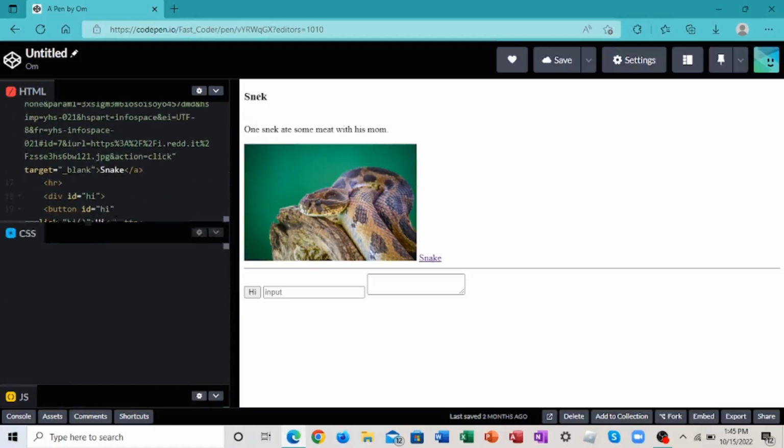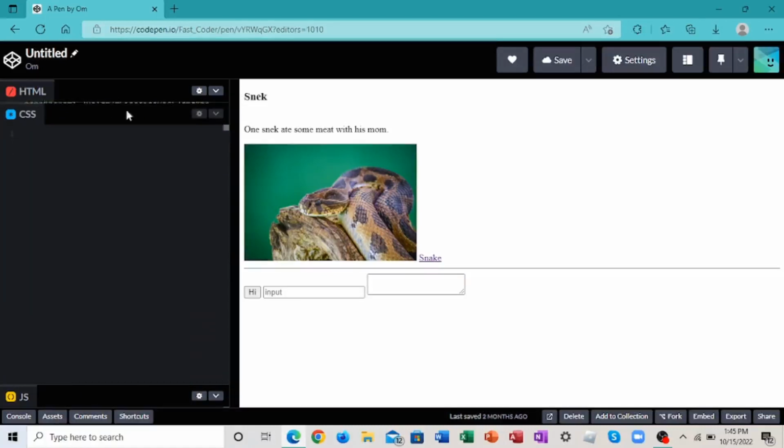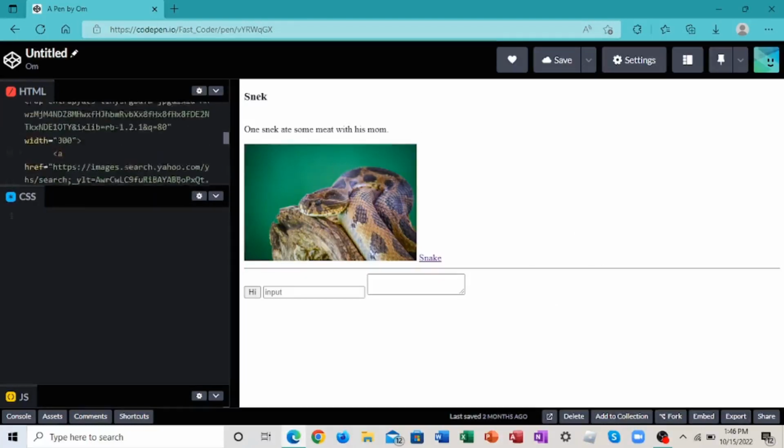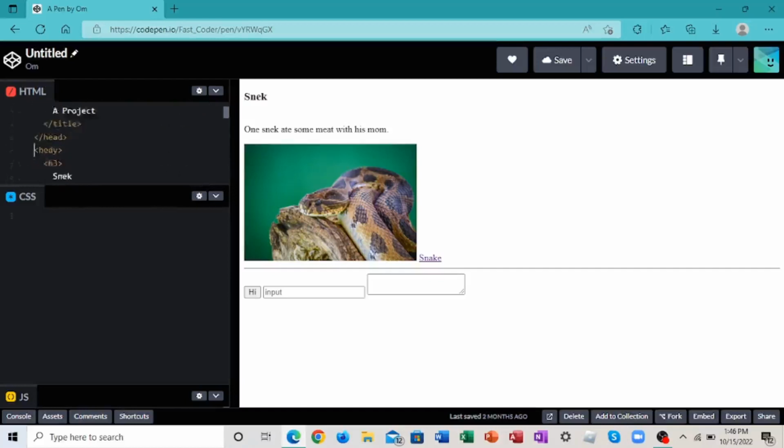Anyways, today we are working on CSS, which stands for Cascading Style Sheets. It's basically the styler of this, so we're styling it today. If you go up here, you get body. We have all of this in our body.